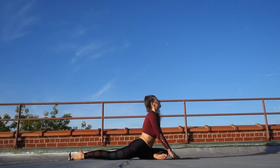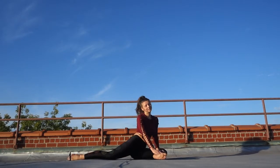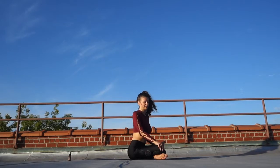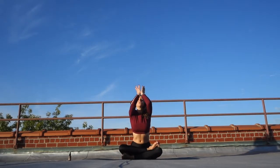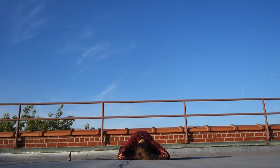As you inhale, use your hands to lift up. And bring your right leg up and around. Bringing your right ankle to your left knee and coming forward into a forward fold.